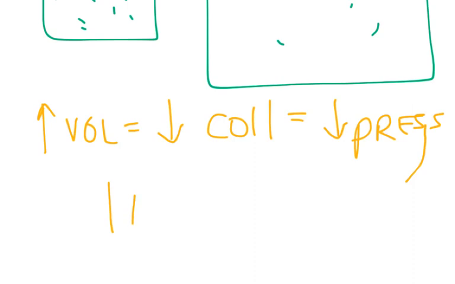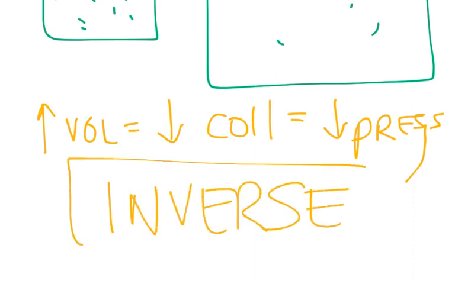But when we look at this, this is what we call an inverse relationship. The direct relationship is one goes up, the other goes up. So the inverse relationship means as one goes up, the other goes down. Okay? Easy. So now let's look at the third factor.